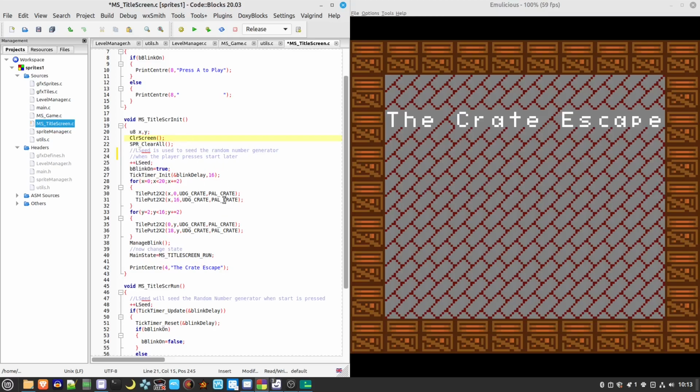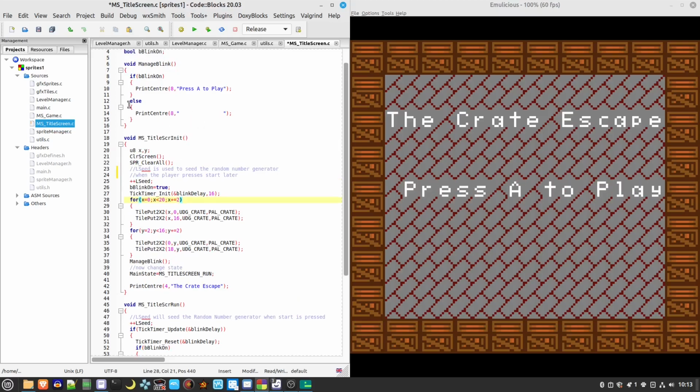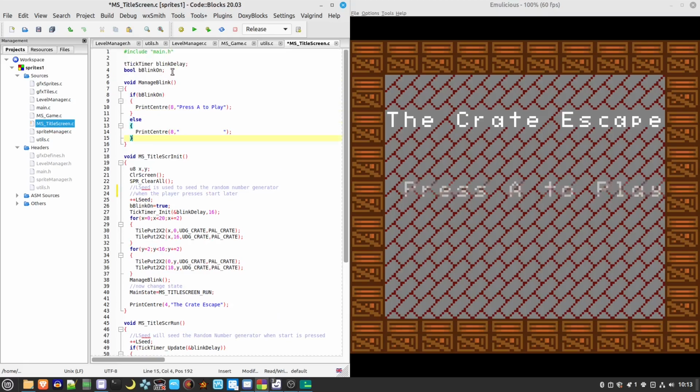So in this case, what actually happens is it draws up the mock title graphics, if you like, just drawing in the crates and the floors. And then we have the blinking text here. This is a local variable that's just used in the title screen class itself.